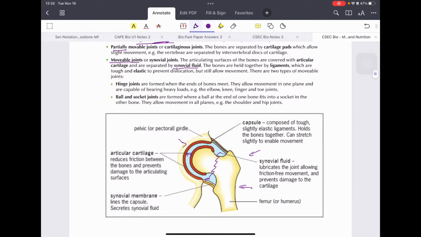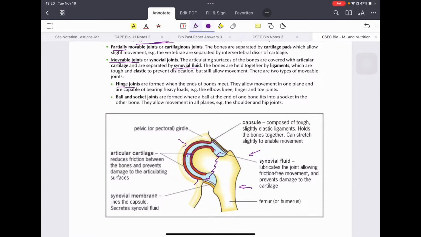So this is an example of a ball and socket joint. You could kind of tell that this is the socket over here, and this round part here is acting as the ball, okay? So you can move in a very wide area, okay? A lot of movement here, left, right, up, down. Ball and socket can move all over the place.